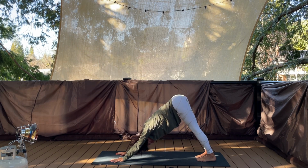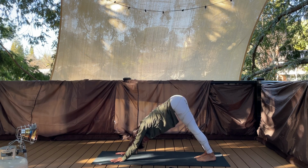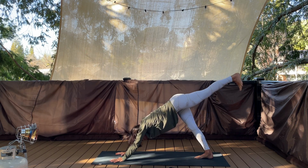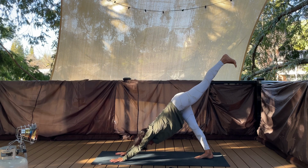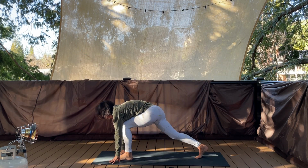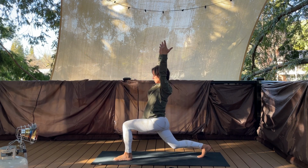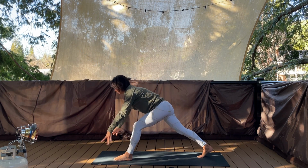We're going to do the same thing, but start with the left leg. So we're going to face the other side of our mat. Inhale, lift your left leg up and back. Exhale, low lunge. Inhale, crescent lunge. Exhale, pyramid.